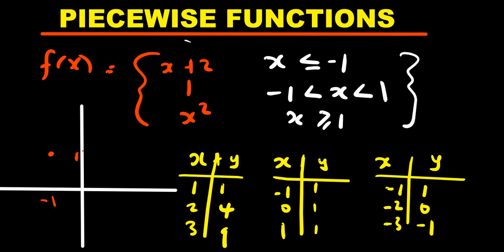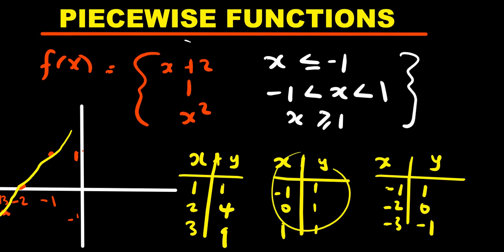So this is 1. Let me say -2 is here. So -2, 0 will just be that point. Then -3, -1. Let me say -3 is there. So -3, -1, let me say it's just somewhere here. Our -1 is there. So our graph will be like a straight line, going something like that. Okay, this is the first graph, not really drawn to scale.